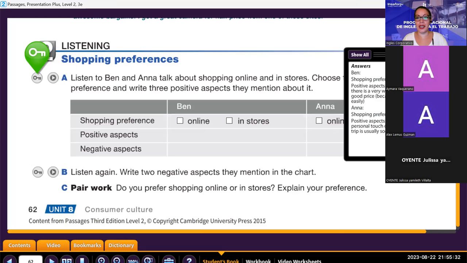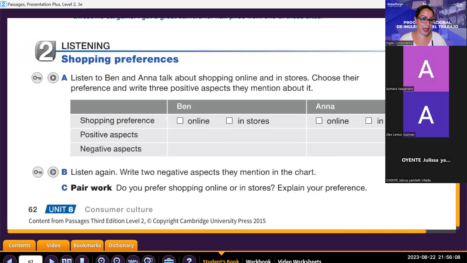They're hearing the answer. She can try on clothes. The personal touch of sales staff, because they are attentive. And a shopping trip is usually social. Sometimes you go shopping with friends and it becomes social after or before shopping. You go for a coffee, you talk to your friends, etc. So yes, excellent. Now, let us complete the part B.